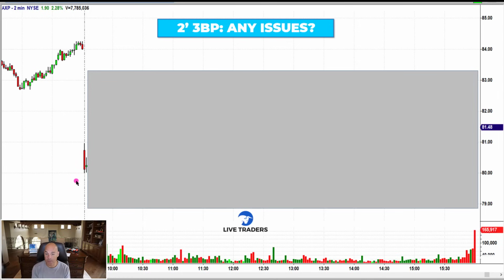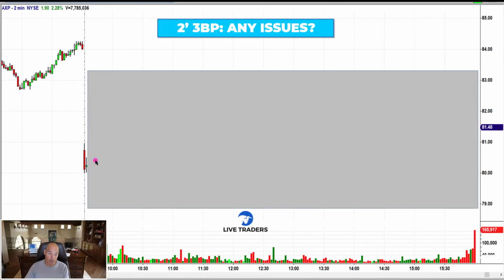The only issue that you should be seeing is the fact that the gray area doesn't go low enough, right? But here, there's no real issues, right? You have a gap down that's not excessive. It's like a $4 gap on an $80 stock. That's nice. You have a wide range red bar. That's nice. It's not too excessive.